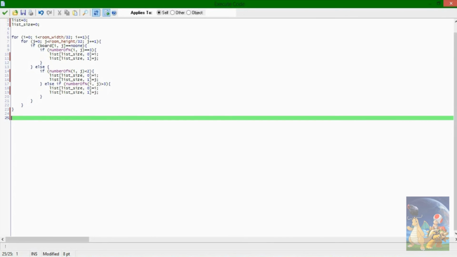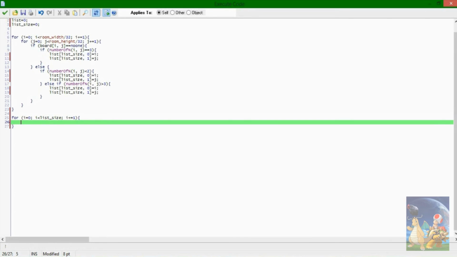But what we're going to do with that is we're going to once again set up a loop. i equals 0 and i is less than list size and i plus equals 1, and the curly braces, and if board of list of i and 0 and list of i and 1.